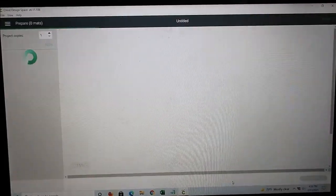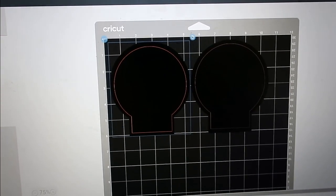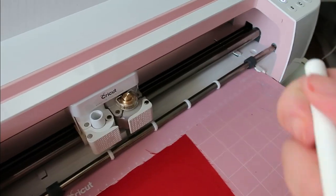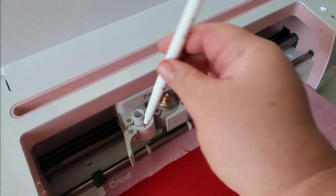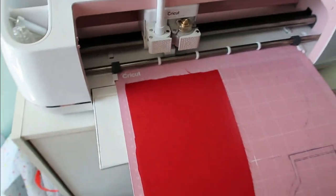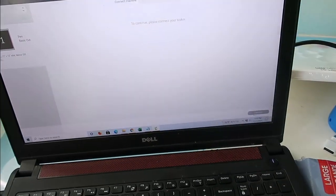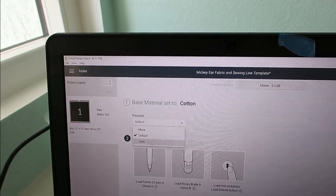I actually created a cutting fabric and sewing line template on my Cricut machine. If you guys are interested in it, just let me know, DM me. I can probably send it to you. I don't know how exactly, but I'm sure there's a way. What you'll need to insert is one of the pens in your Cricut, and obviously the blade. It will actually draw the sewing line for you and then cut it as well. So it's kind of nice. It just makes life a little bit easier.